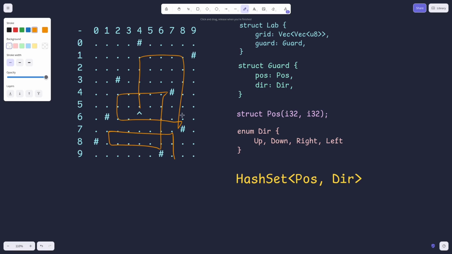Now we want to actually place an obstacle in every single position we traversed, right? So for example, if we go over here, we place an obstacle and we see if it loops. Then we place here an obstacle, then over here, then over here, then over here, right? Then over here and over here and over here and here and so on, right? Until we find a place, let's say over here, where we will loop. Okay?